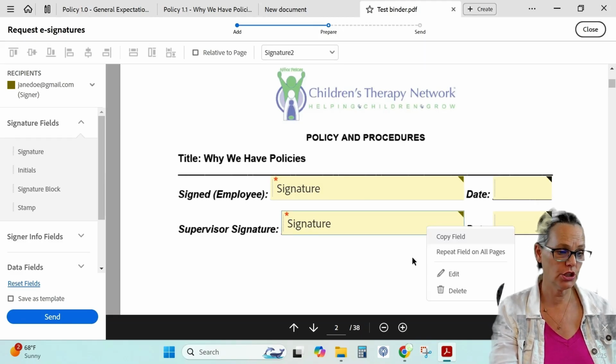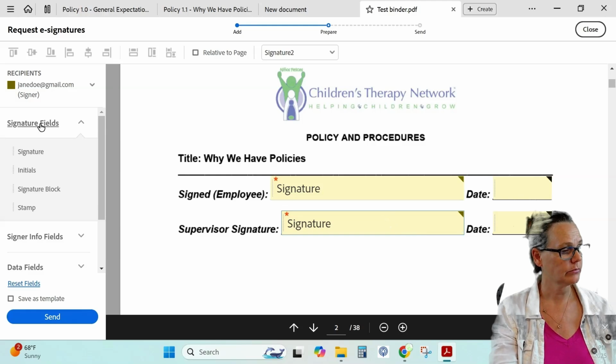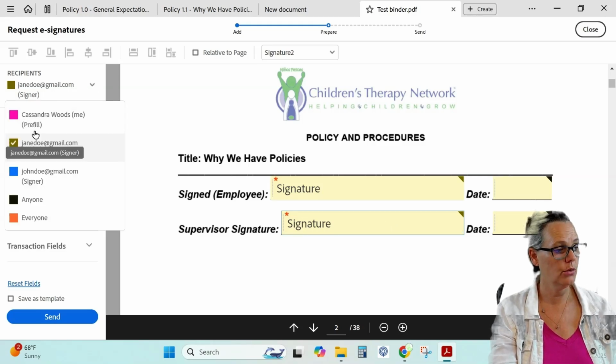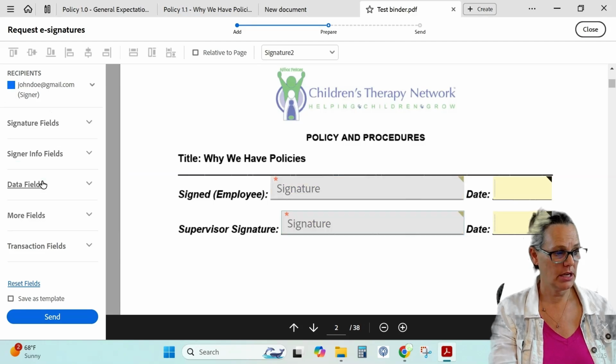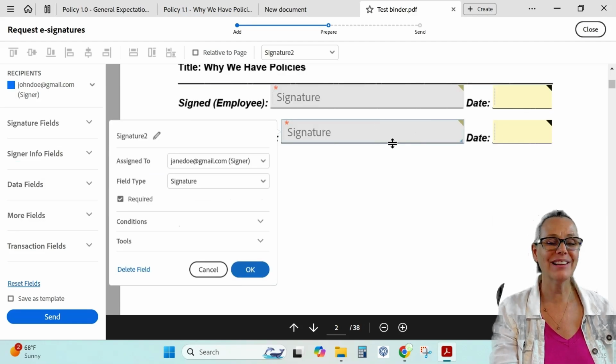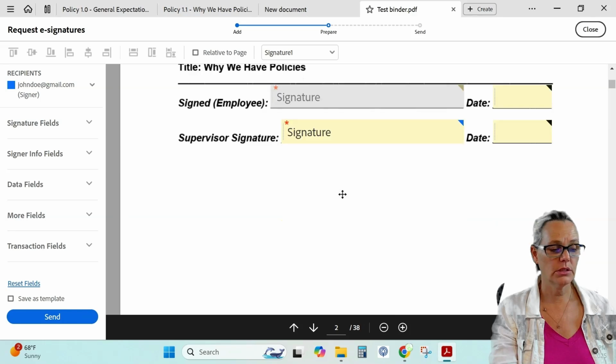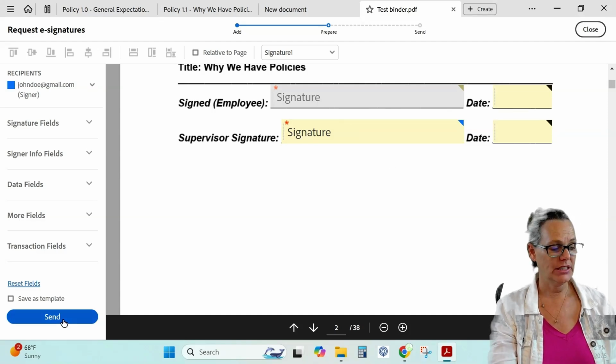To change the signer, go to the sidebar and identify who's signing. We want John to sign some documents, so I double-clicked. This says Jane Doe. I want John Doe to sign this. Up here says Jane Doe. We can do the same thing we did in the last videos and identify who's signing what. Once you have prepared your document for signatures, you hit send.